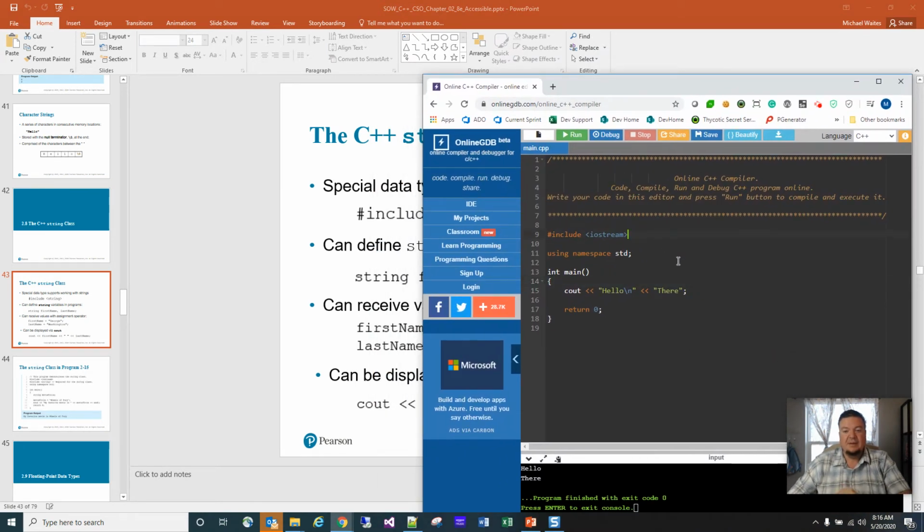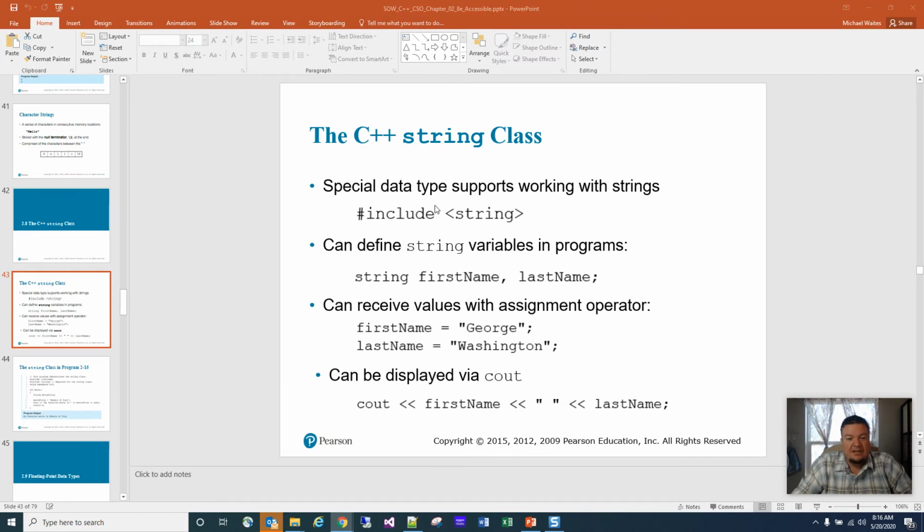That means we need to come here and say include string. By doing that, we can now start to use all of these items in our code. We can define string variables in our program, we can receive values with the assignment operator, and we can display them via cout.